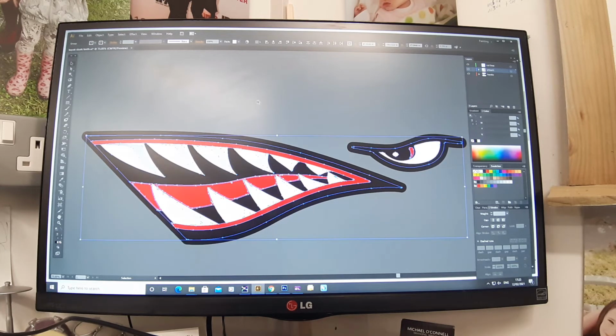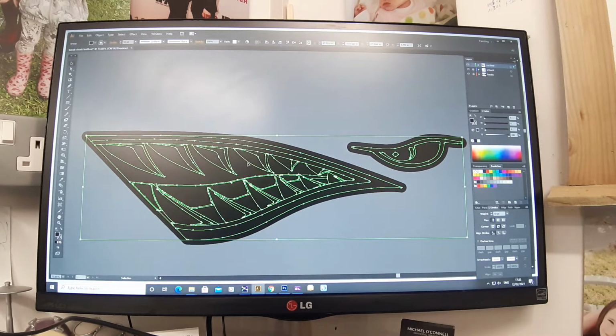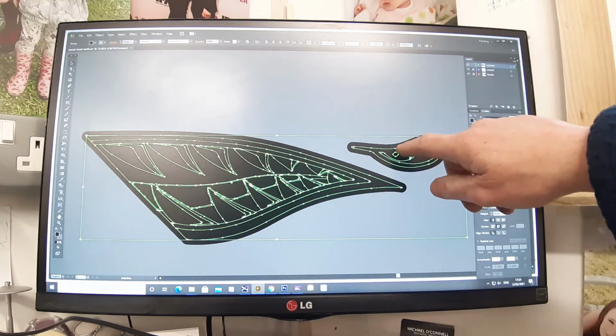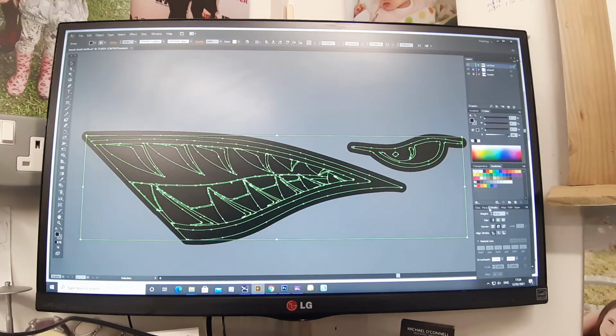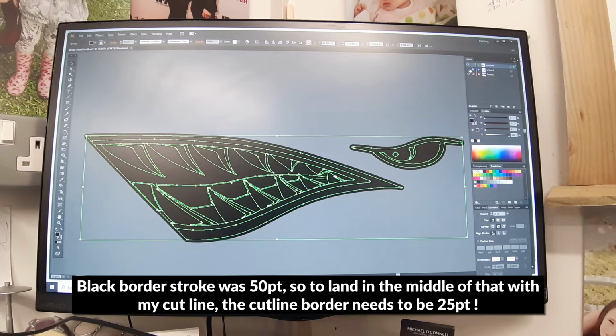Now I need to create my cut line. So I'm going to put that into my cut line layer, lock artwork, lock kayak photograph, and then going to cut lines. Control F. Okay, so now I'm after pasting on top all of the artwork I have with the border lines on them as well. So I want to land in the middle here with my cut line between the green and the outside of the black, so it lands right in the middle of the black border. So I need to bring that down then to 25, let's just say. Okay, press enter. I'm going to click off the visibility of the artwork so I can see how fat this actually is.